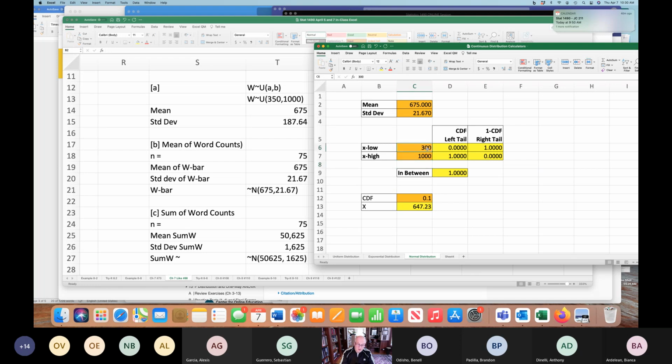So really, I want to say, what's the probability that the average length is less than 600? Very small. What's the probability that the average is greater than 700? Okay, there. What's the probability between 600 and 700 words? The average length of all these papers is 87%. What if I want to find the, I don't know, 80th percentile of this? It would be 693 words. And that makes sense. At 700, I'm almost at the 87th percentile.